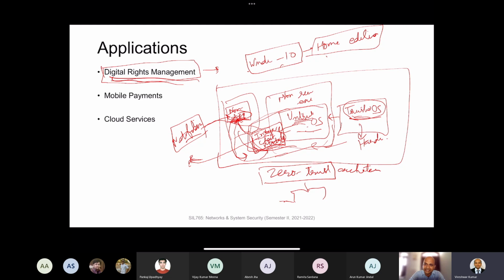How the application version could also be verified by somebody, not just the operating system, but the application version could also be verified or managed by different vendors, for instance, Netflix, because of this chain of trust.